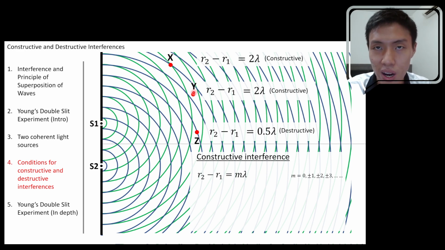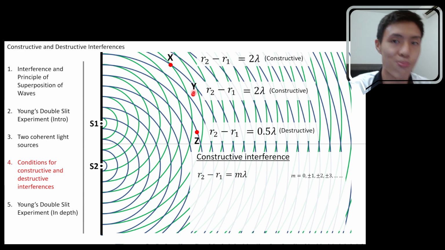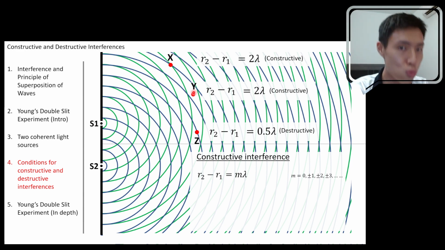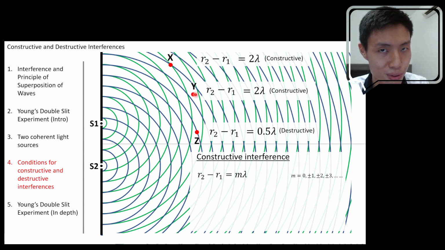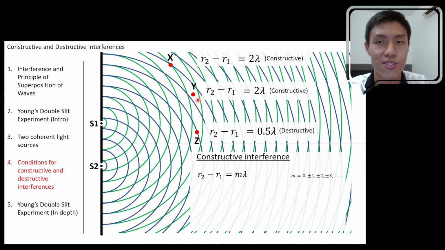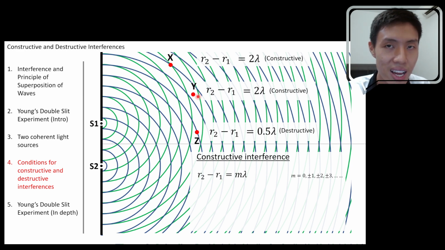When you arrive at Y, you should also arrive at the trough as well, because you complete from trough. 1 wavelength you arrive at the trough, 2 wavelength you arrive at the trough, 10 wavelength later you arrive at the trough. But let's say S2 is 12 wavelength, so if you start at the trough, you also end up with a trough as well. So if it's trough meets trough, then it's constructive. So if this one has no 0.5, this one also no 0.5, then if you minus it out, you get an integer multiple.